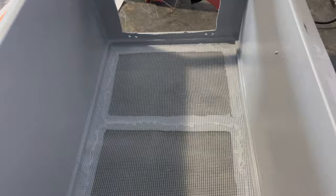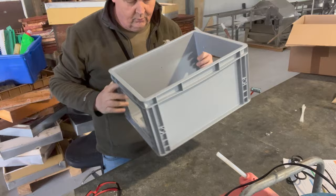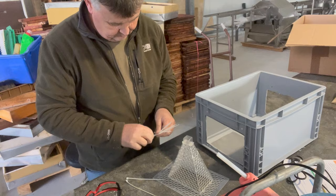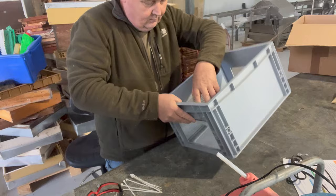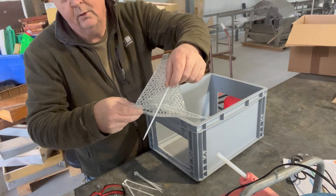That's much better on that side — anyway it's all stuck down fine. The grill is now stuck down. You can use neoprene glue or other things, but it's just as easy to use a hot glue gun. So the base is finished — that will allow the odour of the bait to come through that grill. Now we've got our cable ties — we need four for each one — and I like to cable tie the doors in from the inside, not the outside. These have got little holes that are really nicely done, very idiot-proof.